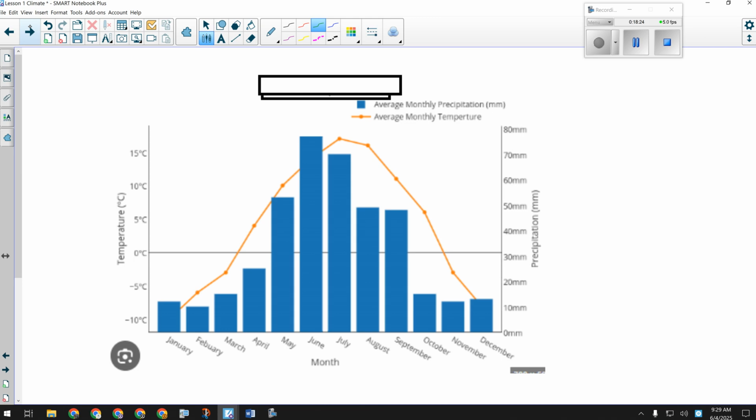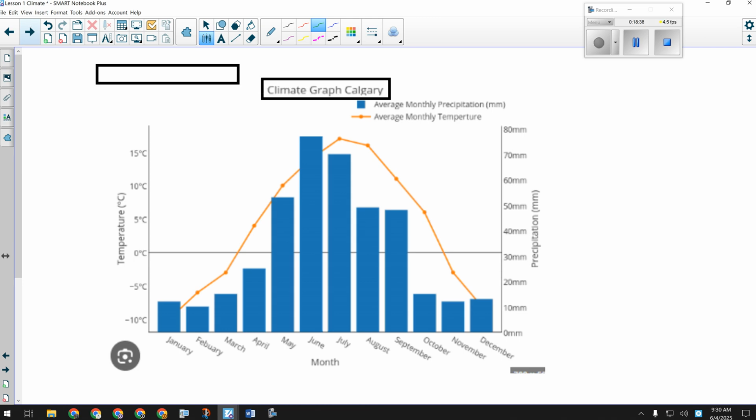I'd say Moose Jaw and Saskatoon would probably look somewhat like this, but go a little west of there. That's here. Remember I said a few minutes ago, our wettest month is June. That's when we get all of our thunderstorms. This is the climate graph for Calgary. Prairies or grasslands always have this shape. Grasslands are going to have a bell curve because they're far from the equator, and they're going to have a period of wet in the summer, early summer typically, a drier fall, and then a winter where there's precipitation but not a lot. That's typical of a grassland biome. So Saskatoon, Saskatchewan was a pretty good guess. Those would be pretty similar, maybe a little drier.